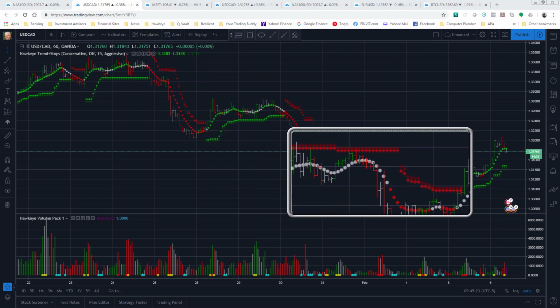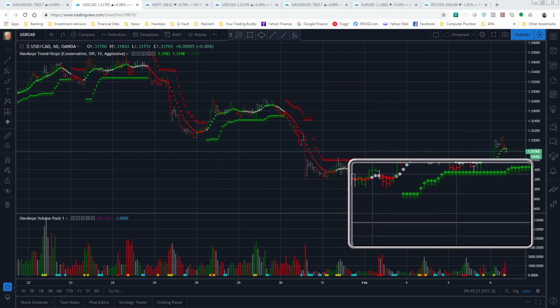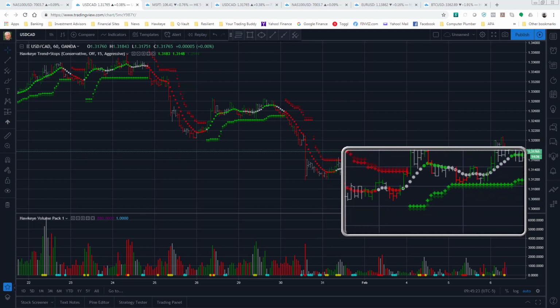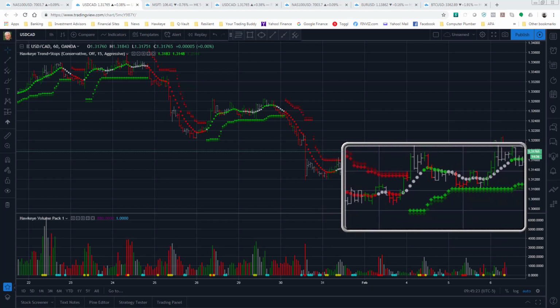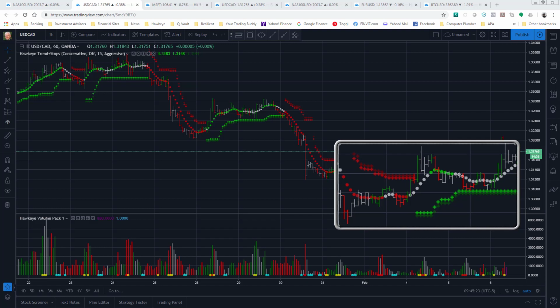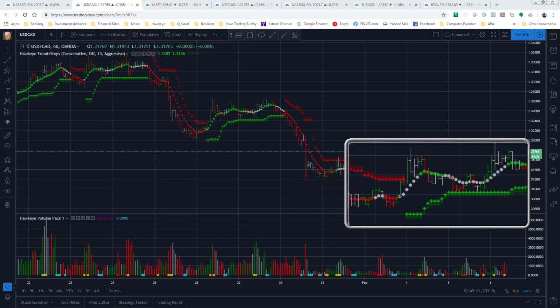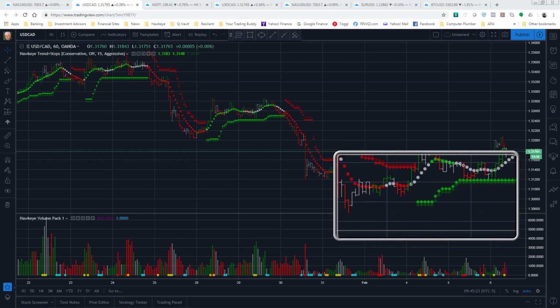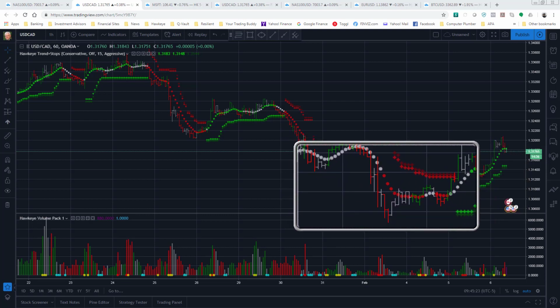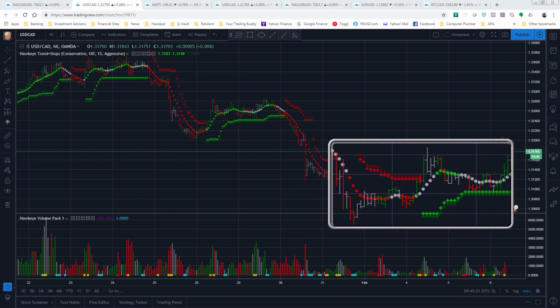Sometimes, as you can see here on the green trend, the trend can be going up, and notice the green stops on the bottom, but the trend dots are white. So that means it is a neutral uptrend, but the trend has not become strong enough for us to change it to a green. And it wasn't until a little bit later that the trend actually started to change. Even though the stops change, that just means that the downtrend is done, but that an uptrend has started. It is congested, but we're waiting for it to confirm an uptrend color.